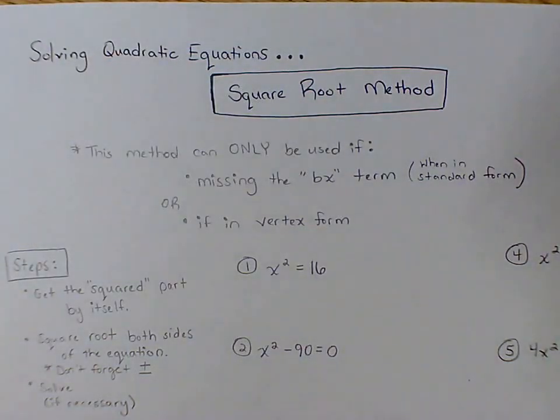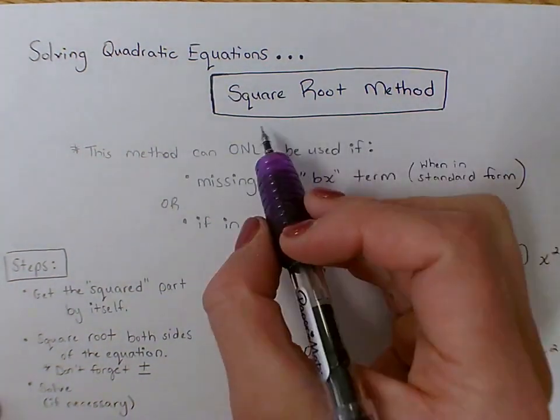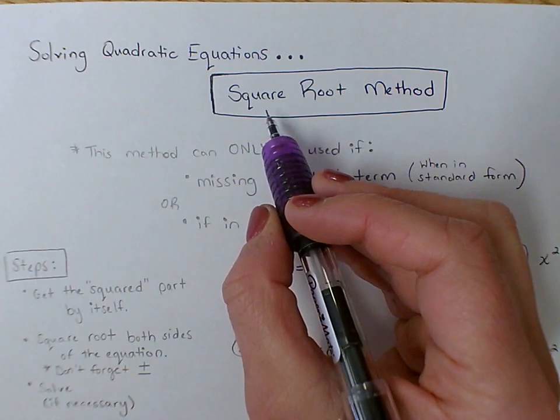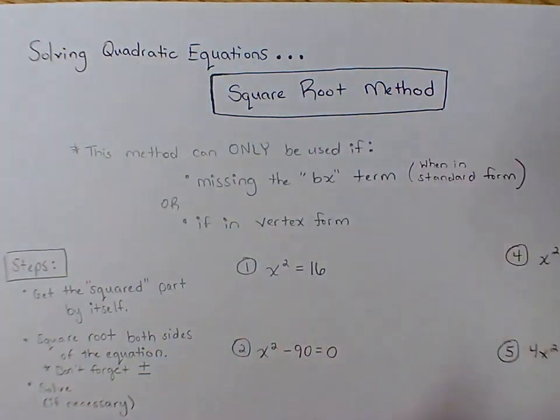So today we're going to be talking about another way that you can solve quadratic equations. So far you would have learned how to solve quadratic equations by factoring, and then you would also have kind of learned how to solve them by graphing and looking for where it crosses the x-axis. Today you're learning another way that you can accomplish the same goal of solving a quadratic equation. Today you're going to learn about how to solve quadratic equations using what's called the square root method, okay?